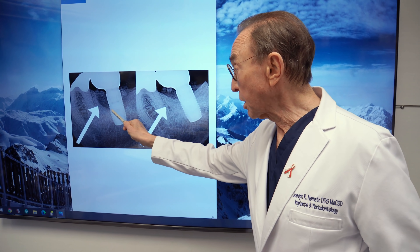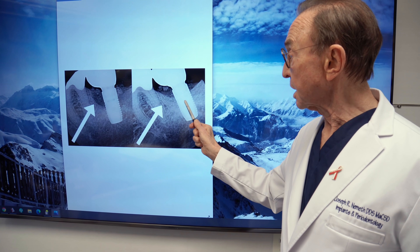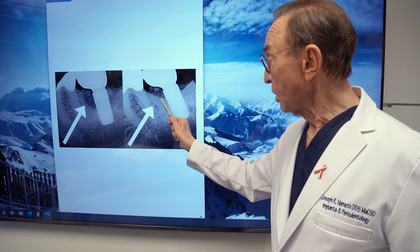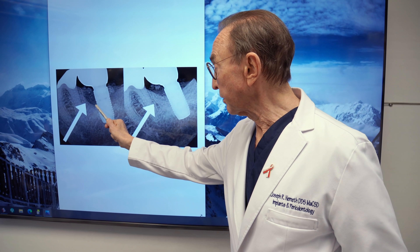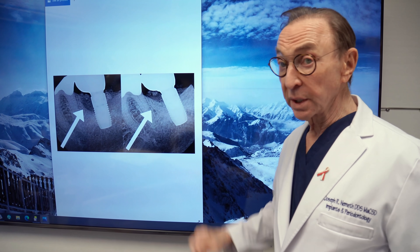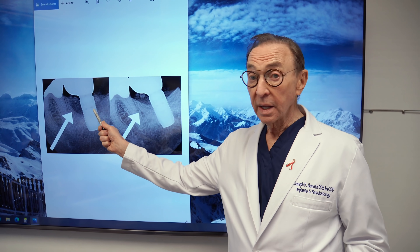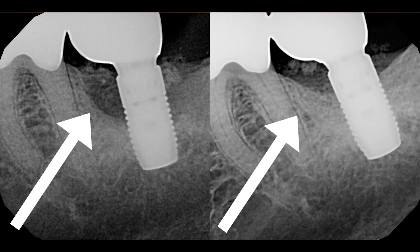Here's the implant — bone lost here, bone lost here. This is the implant two years later, and here's what it looks like now. We've got much of that bone filled in — here was the bone level before, here is the bone level now. The back part of the implant is completely filled in with bone. If this had not been stopped, this implant definitely would have been lost. But now that we have bone filling those areas in, I anticipate we may even get more bone fill over the next year or so.